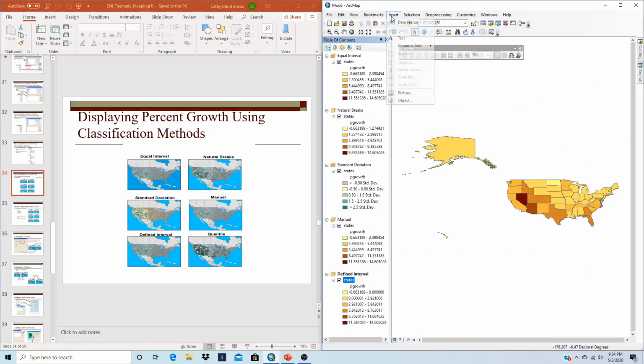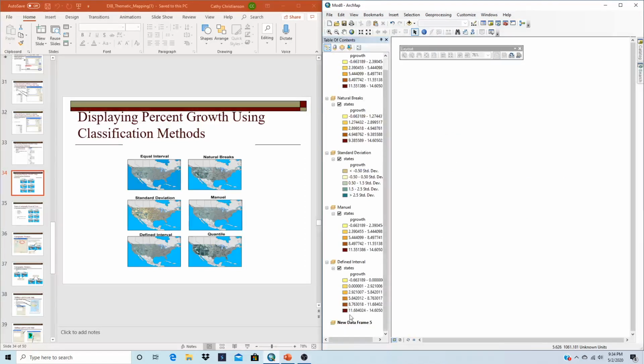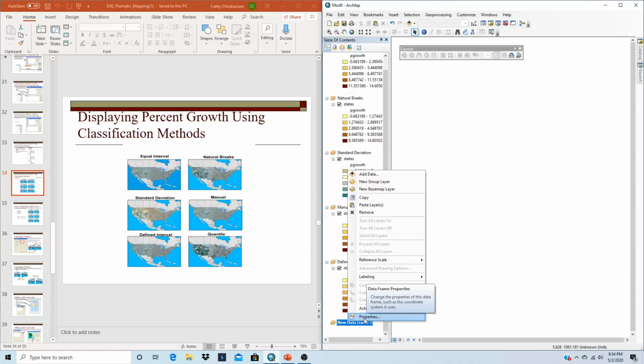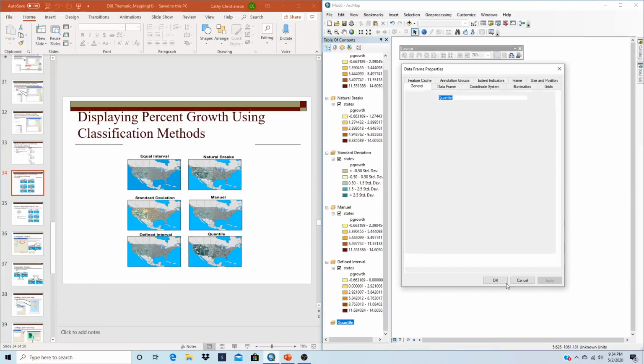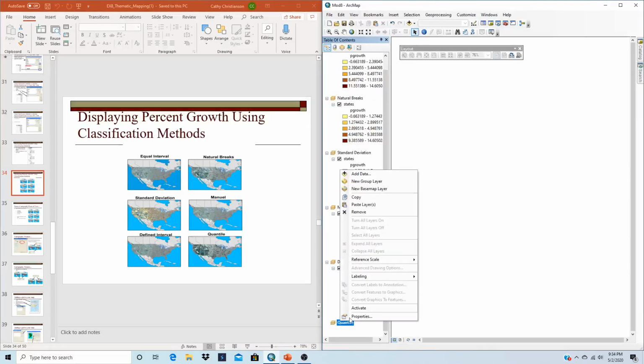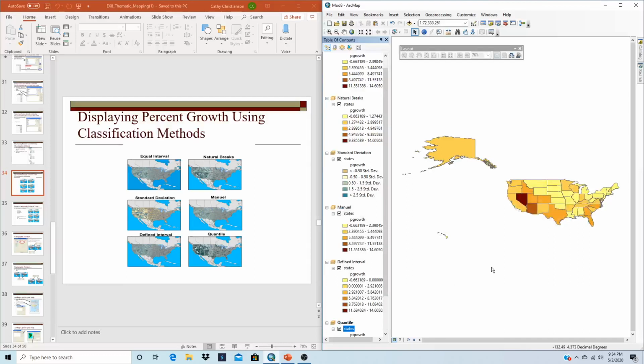And last one, yay, we're almost there. This is quantile. And I'm going to paste layers.